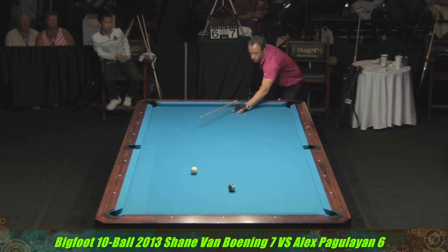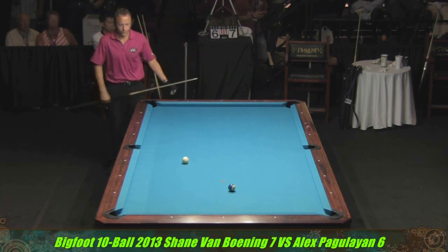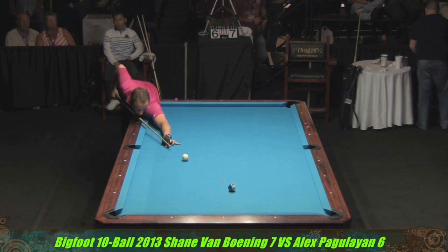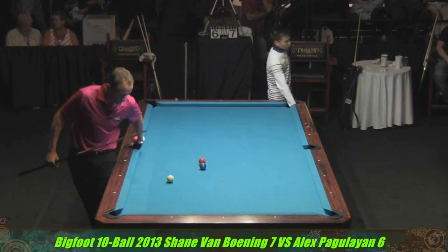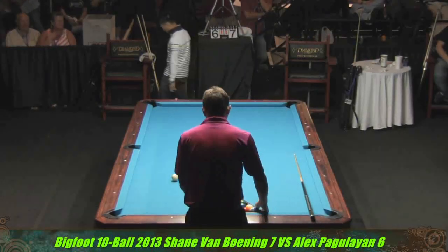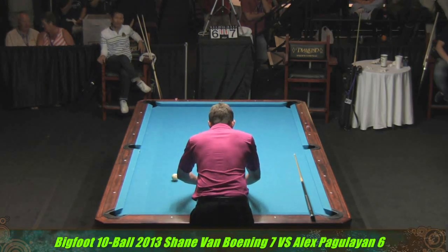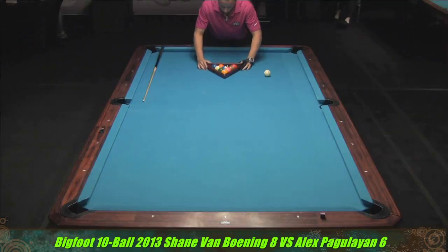See, there it is again. He could have slow rolled that ball, right? But he powered it. He went with inside English and went to the bottom rail and back to the center. That is the move. That's what Buddy Hall talked about. Nice. What amateurs do is they roll the ball because they're not real familiar with how to free up that 90-degree angle. Right. And the pros go one rail with inside like he did. Yes. I certainly, I don't know, I might have rolled it. Yeah, I might have. I don't know.